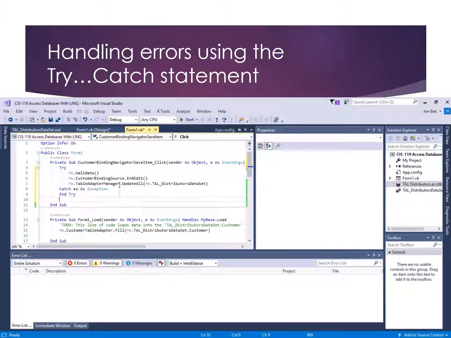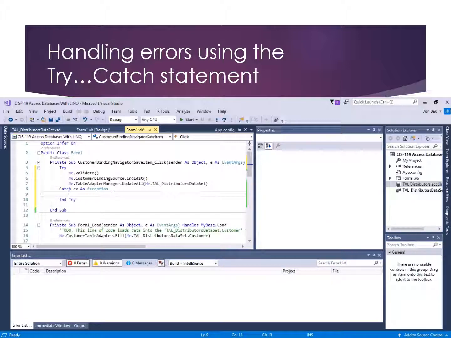Okay, so right now we haven't changed it. When it catches the exception, nothing special is going to happen. So what we probably need to do is put some code here that would be the code to run if we wanted to try and correct the situation, or at the very least, let's alert the user that something went wrong. So I'm just going to alert the user. I'm not going to put the logic in to try and fix the problem automatically, although we could, and that would be a really good thing to do.